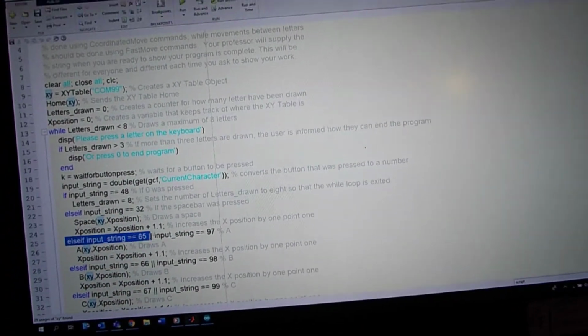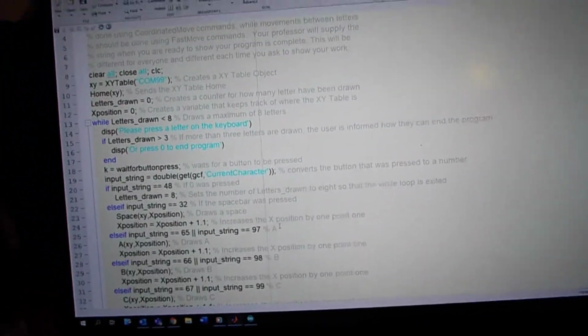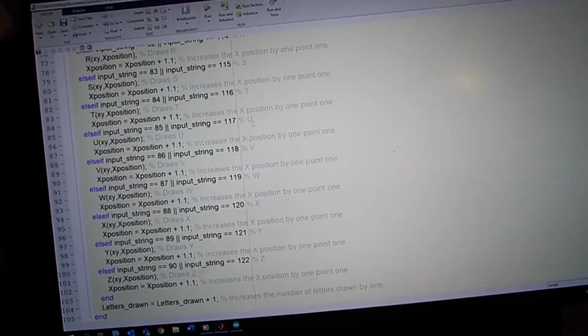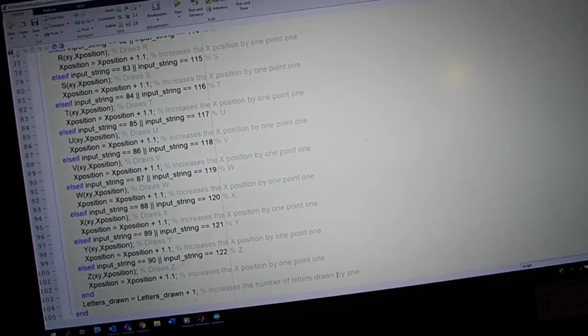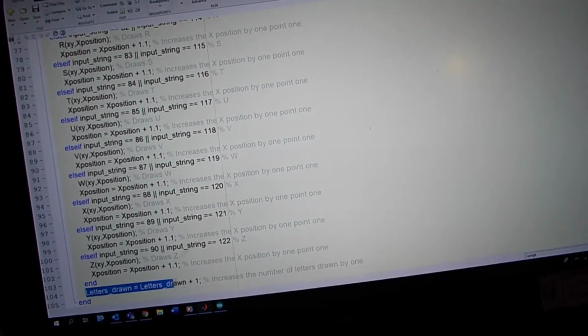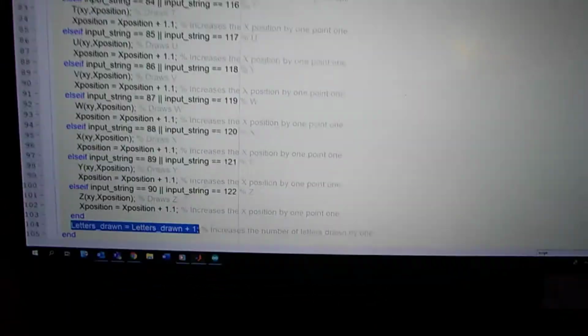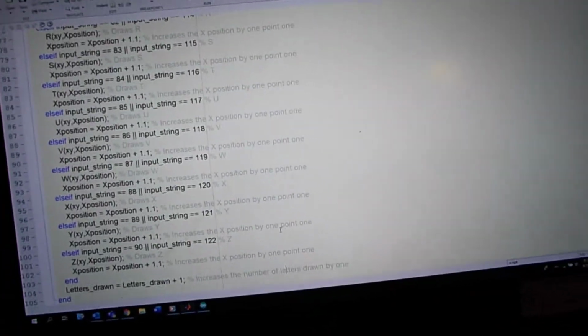If my input string was 65 or 97, which is just uppercase and lowercase A, it draws A, and then it does that for every single letter of the alphabet, all the way to Z. And then at the end, my letters drawn is equal to the previous value of letters drawn plus 1, so it increases the number of letters drawn by 1.